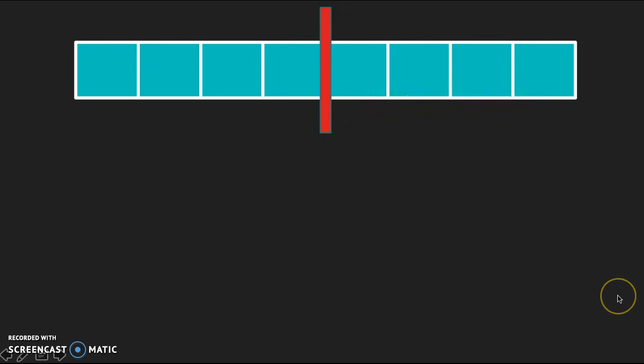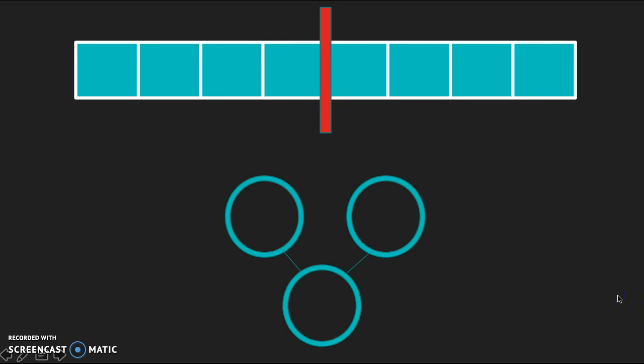Hey, excellent observation. Can you go ahead and draw an empty number bond on your board and then try to fill it in? All right, so press pause while you do that. Look at that good picture. Fill in the whole amount and the two parts that you see. Press pause while you do that and then press play to check yourself. Did you fill in that number bond? Don't press play until you're ready. All right, you're all ready?